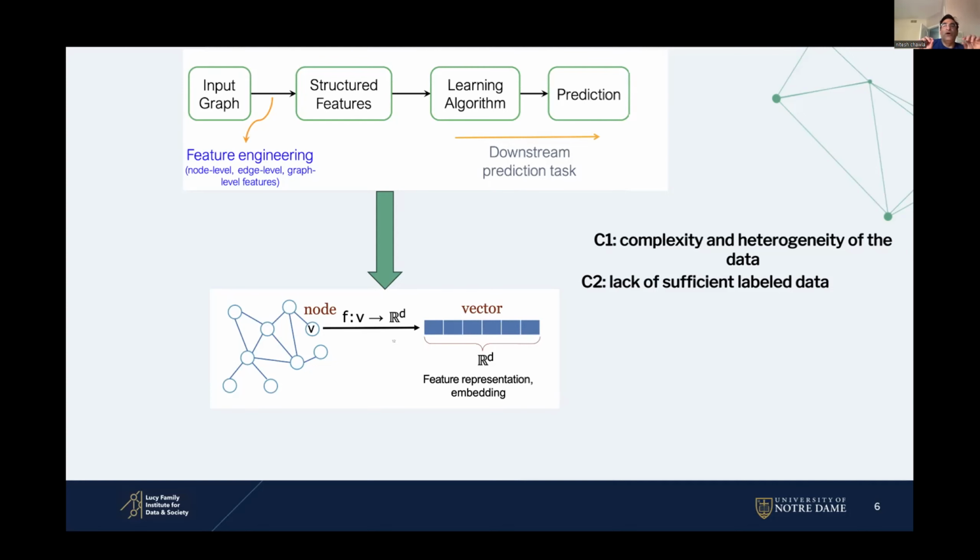The beauty of this work was that we don't have to manually compute structured features as we show in the top figure. Instead, we could simply take a graph, give it to a neural network, do representation learning, get the embedding layer, and then use it for all aspects of any downstream machine learning task. The assumption being that the embedding vector representation that we derive is a generalized representation of how that graph is behaving. So that's what we somehow captured here.